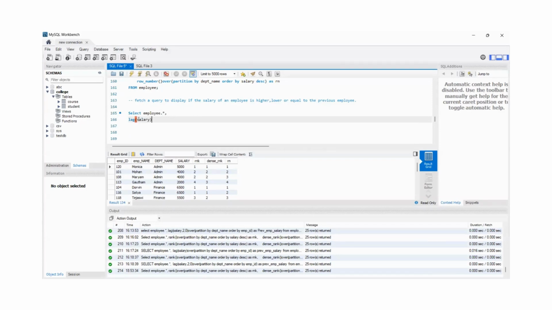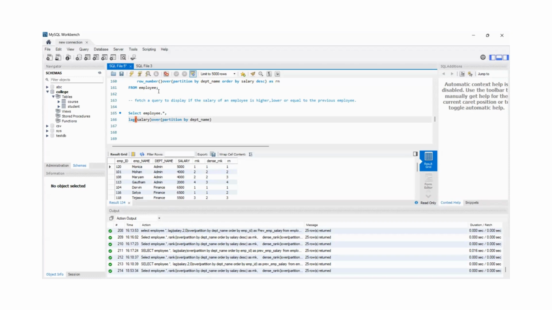Okay, so here we need to write lag function. Then our over clause, in over we need to partition by department. So we will write partition by department name, because we have different departments, so different department salary is different.